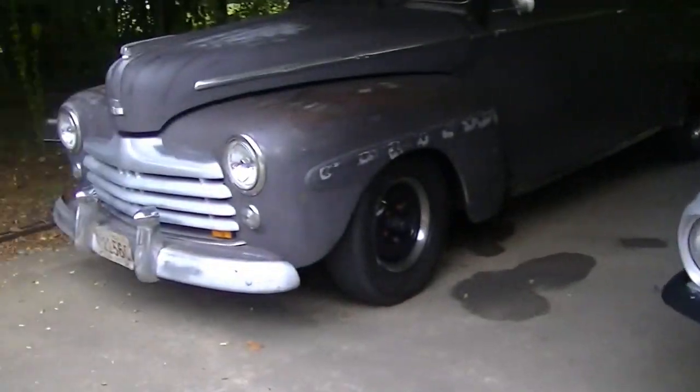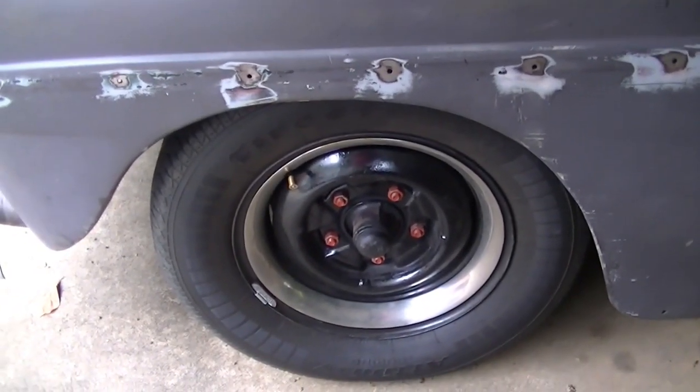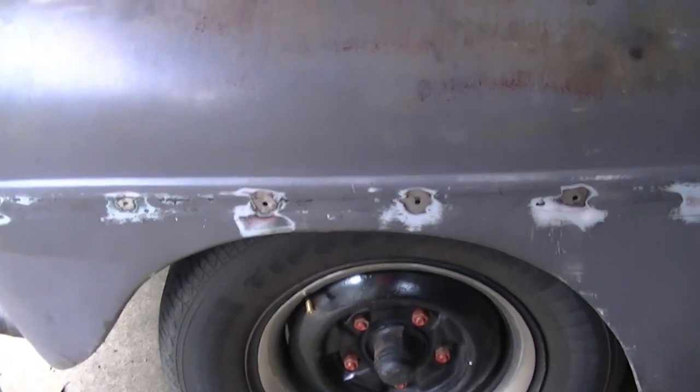Now the 3 inches, I know you're worried about that, because 3 inches, let me tell you, that'll make all the difference. On these, you can see the wheel sits pretty well where you'd want it to. It's about the center of the wheel well, and that's how it's going to have to stay because of the measurements on the Ranger. You can see the grease pin marks I have all over this thing.